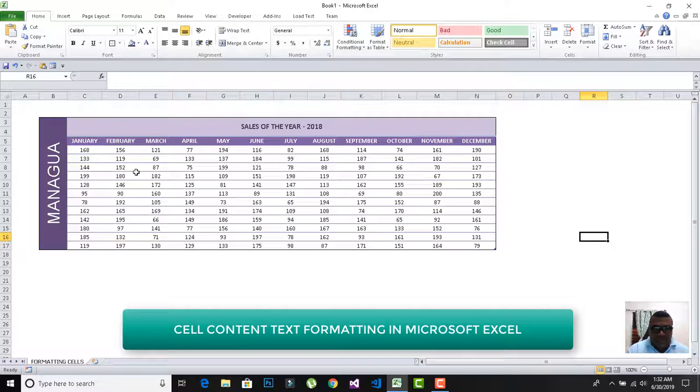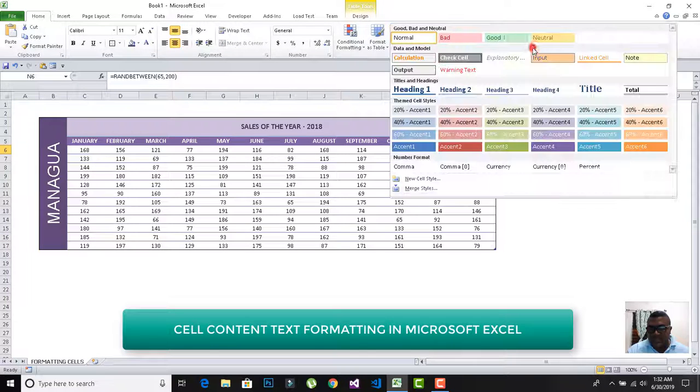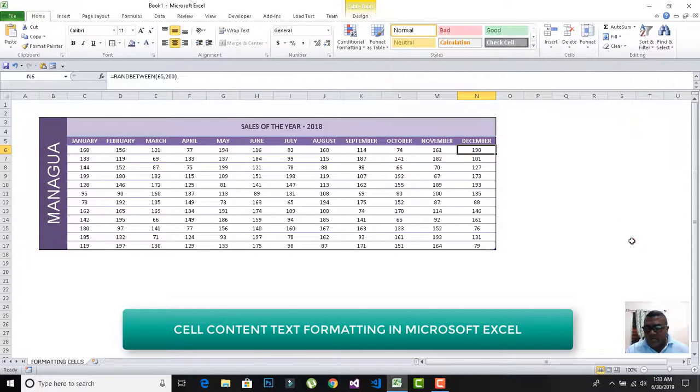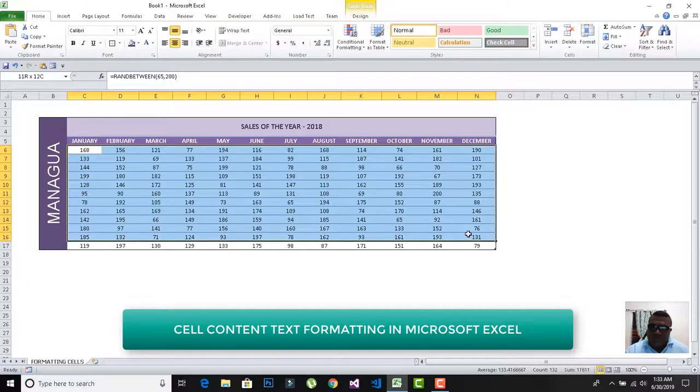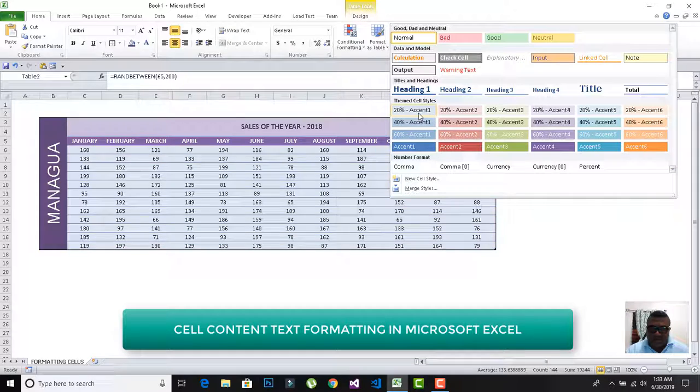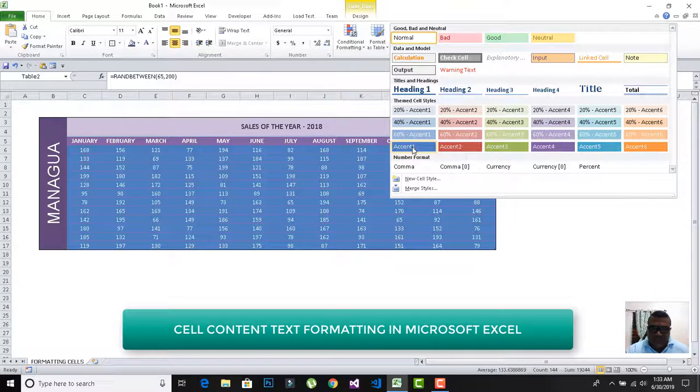One more thing that I'd like to add is that if you want to just work with the cell content, you have this option here. As we have previously mentioned, you have several options that you can use just to display colors that will give the user an idea of what we are aiming for or what we have in this dashboard. As a matter of fact, if you feel comfortable, you can always select the entire range and change it to a certain color, really depending on your taste.